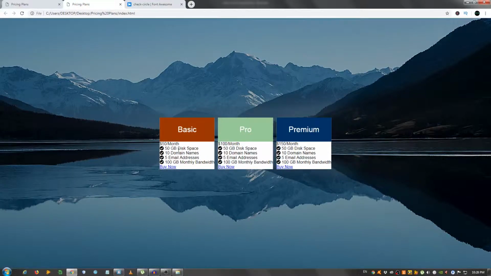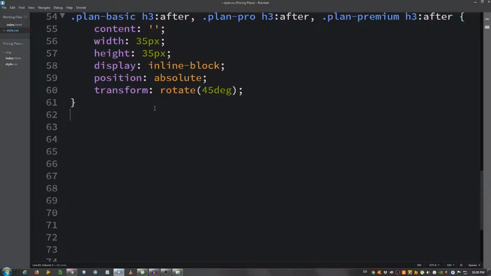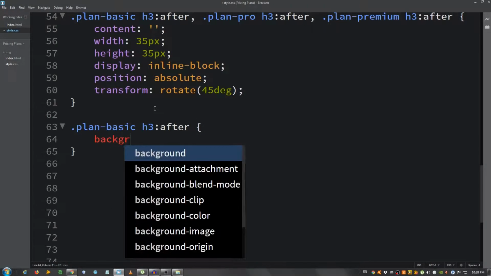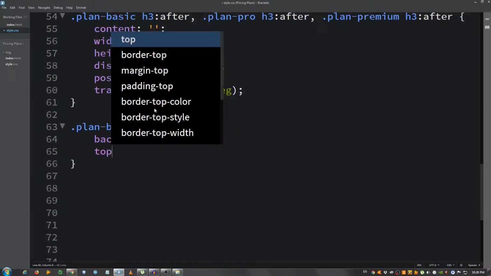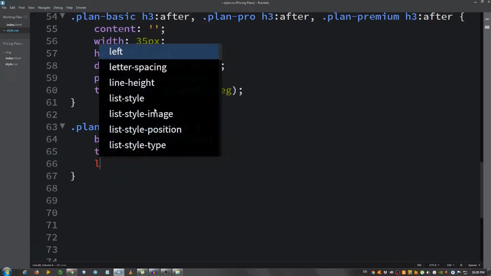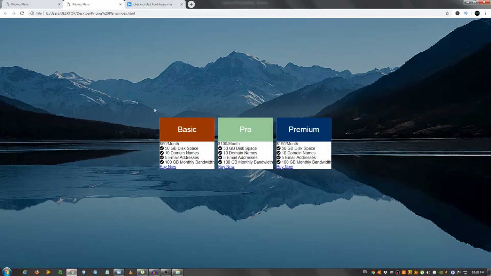Okay, we can't see anything yet. I'm gonna select each one. So .plan-basic h3::after, give it a background of #993300 and top of 12%, left 15%. Okay, it's right here, but when we finish the whole layout, it's gonna be in the right place.